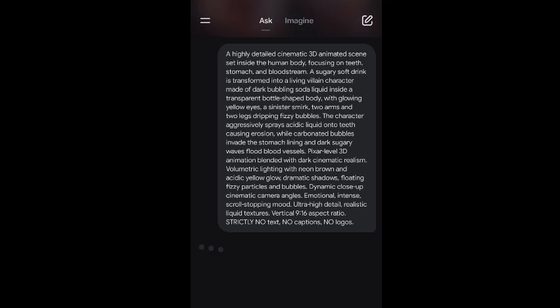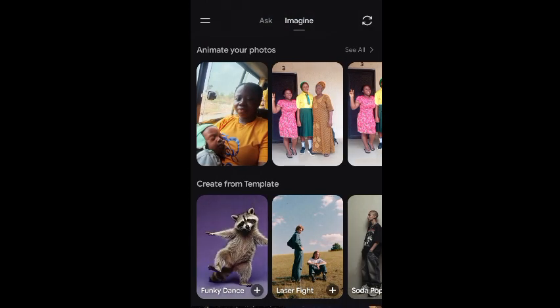I'll paste the prompts and allow it to generate. When it's done generating, I'll save the image, then come back to Imagine and use the video prompt to create the video, right? It is this simple.